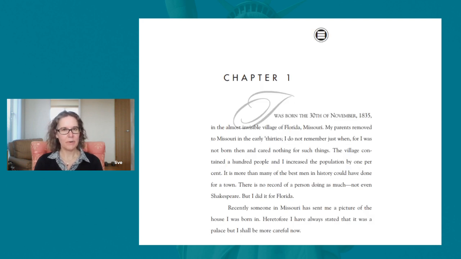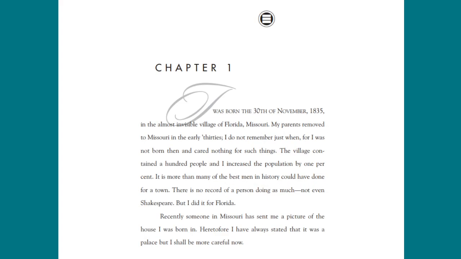I want to show you what one of the print books looks like. This is Mark Twain. This is from his autobiography. And this is chapter 1. You can read a little of it, but you can download chapter by chapter, or you can download the whole book in printed form and also in audio form. And we're going to listen to this so you can hear what the audio is.